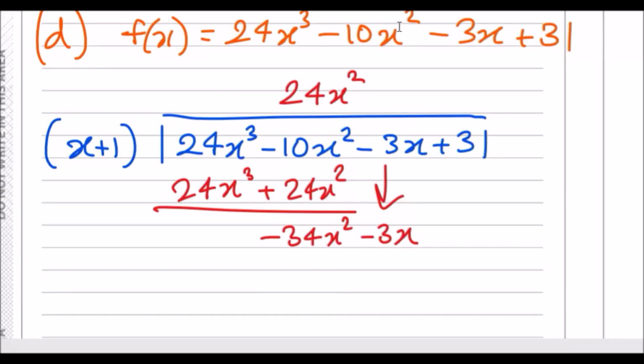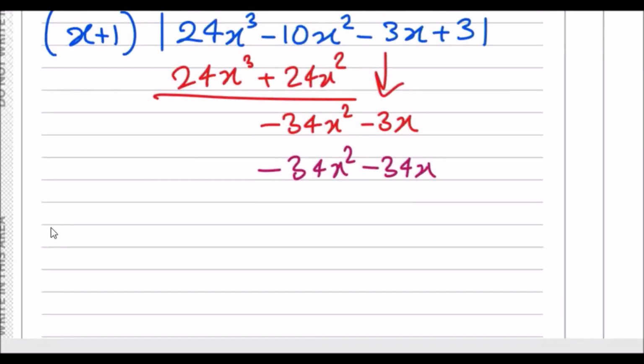Now we ask ourselves, how many times does x fit into minus 34x squared? Again, just divide them and you're left with minus 34x. So just drop the power down by 1. And again, times minus 34x by x plus 1. So you always repeat that and you get minus 34x squared minus 34x. Okay, and just subtract. Again, this side gives you 0, so minus 3 minus minus 34. If you're not sure, I sometimes use a calculator, because you've got to write literally in the calculator minus 3 minus minus 34. And this should give us a nice 31x.